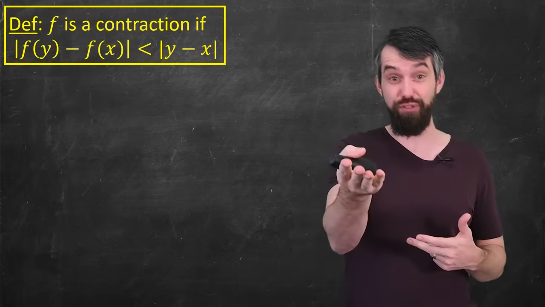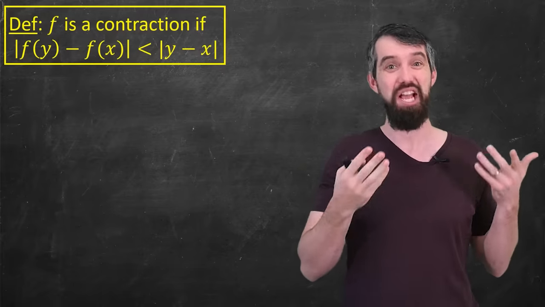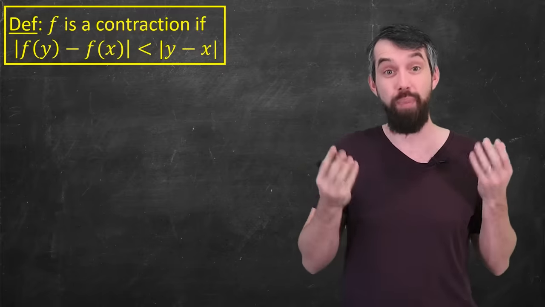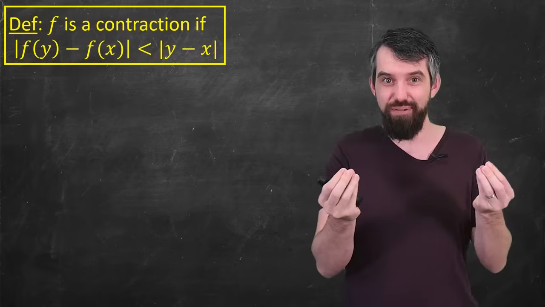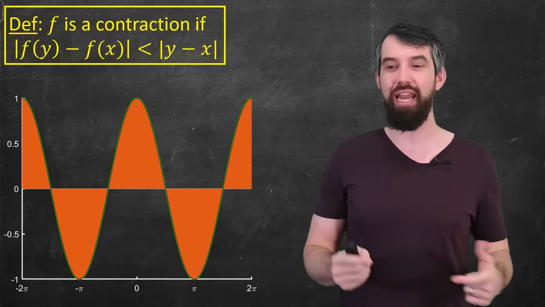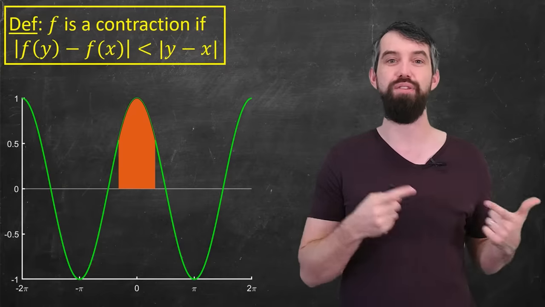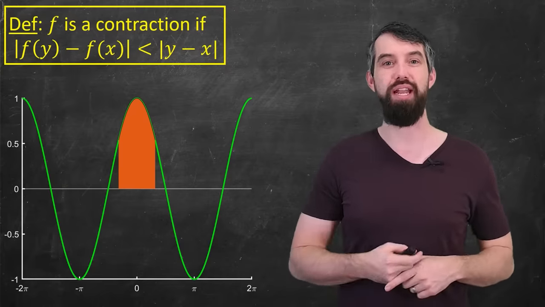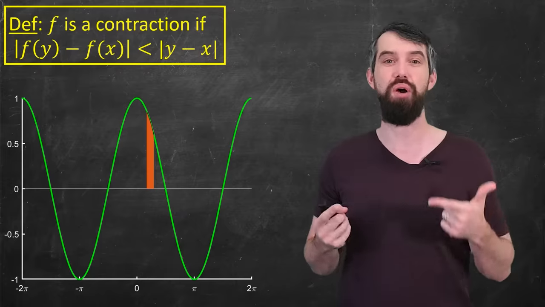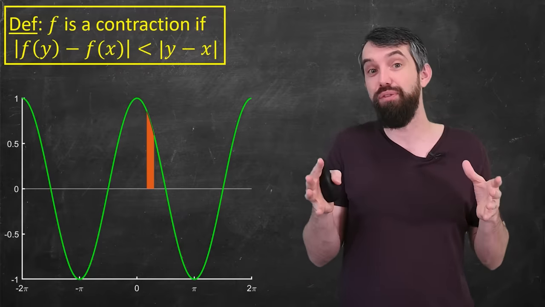I'll leave it as an exercise for you. You could put it down in the comments to prove by some little trig identities that cosine does indeed have this behavior, but it does. When you take cosine of two points, they get closer than where they started. We've seen this visually already, like if I imagine taking all real numbers and then I apply cosine, it just shrinks down to the interval from -1 to 1. I apply cosine again, it's just cos of 1 to 1 as we saw earlier. So the point is that the distances between the bounds on these intervals are getting smaller.